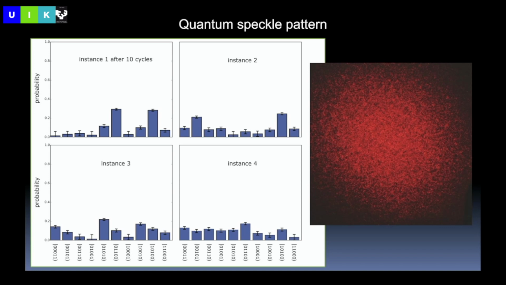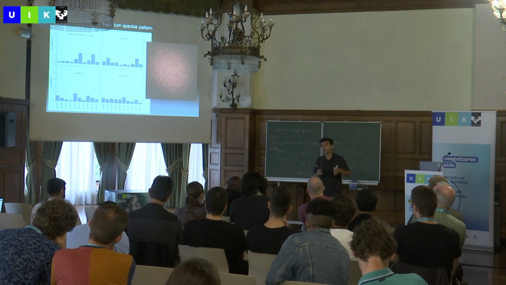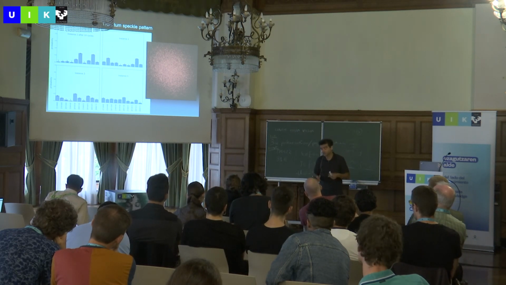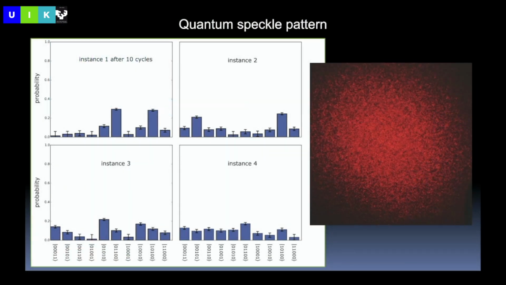So I'm trying to connect to that boson sampling example I said kind of inspired these experiments. In boson sampling we discussed, you have photons coming into an interferometer, and these photon quantum degrees of freedom interfere with each other. Here, you can essentially imagine the hardness of the problem is that you have a product state, and this product state becomes a highly entangled state as a result of the interference, if you want to think about it this way. And it's very similar to this laser speckle pattern.